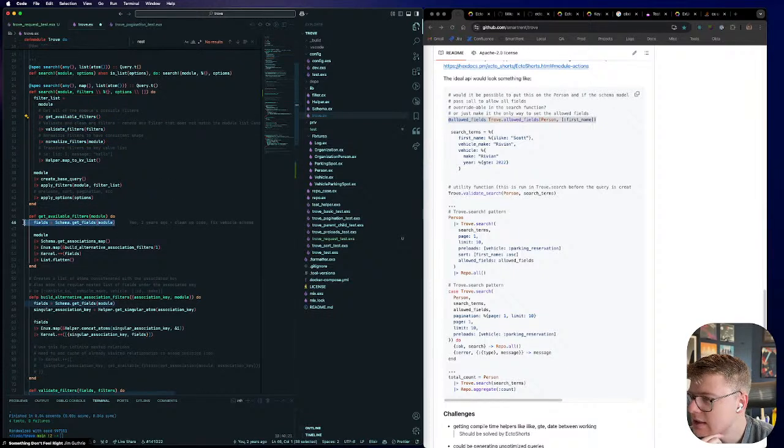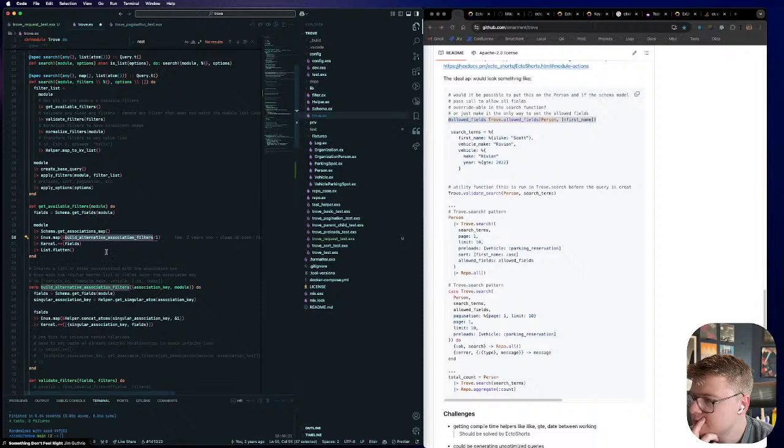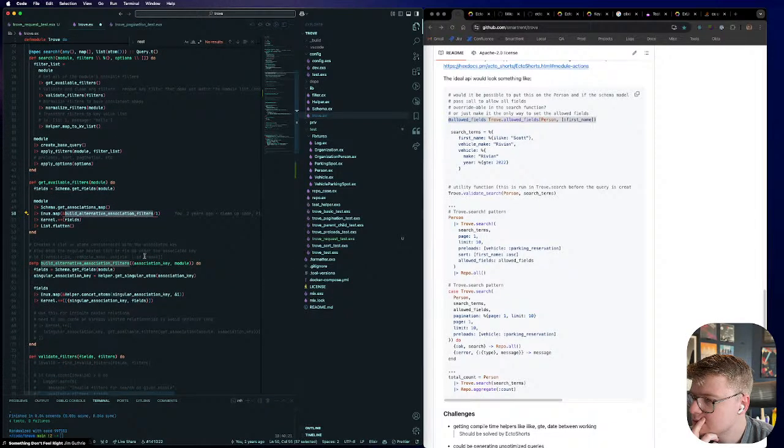So it gets all the fields from the module. Yeah, it basically allows you to do variants of things for deeper associations, which we don't care about right now.